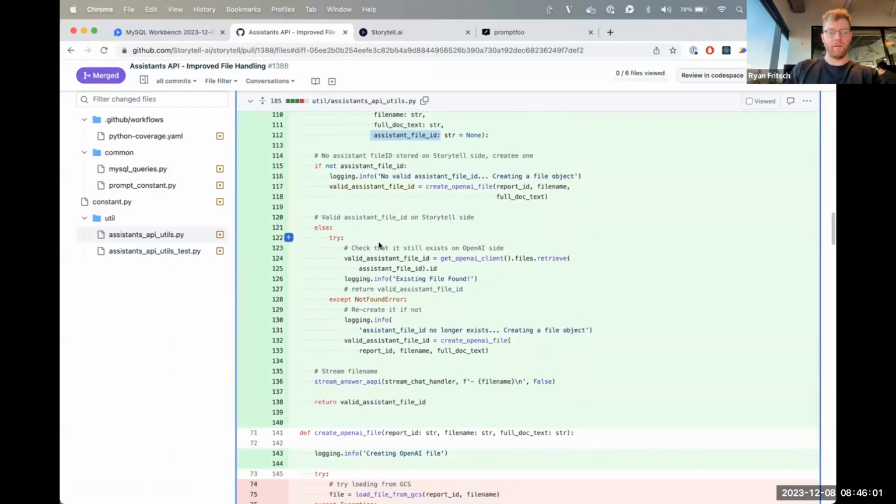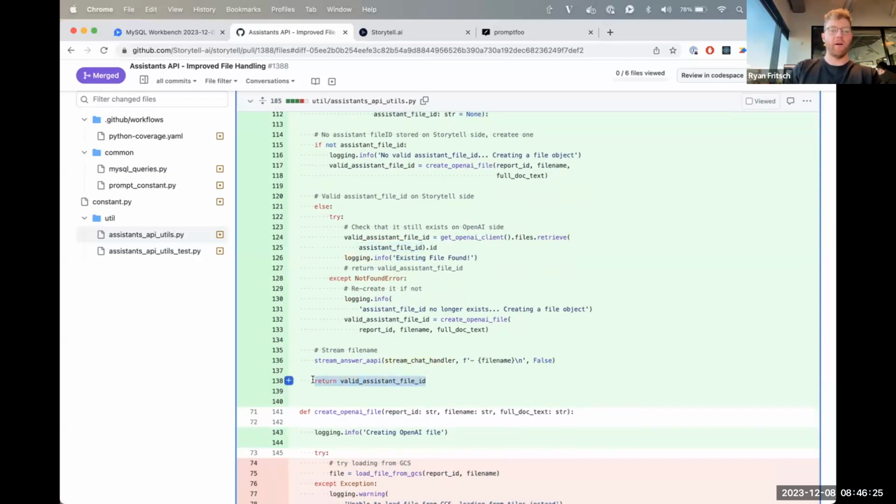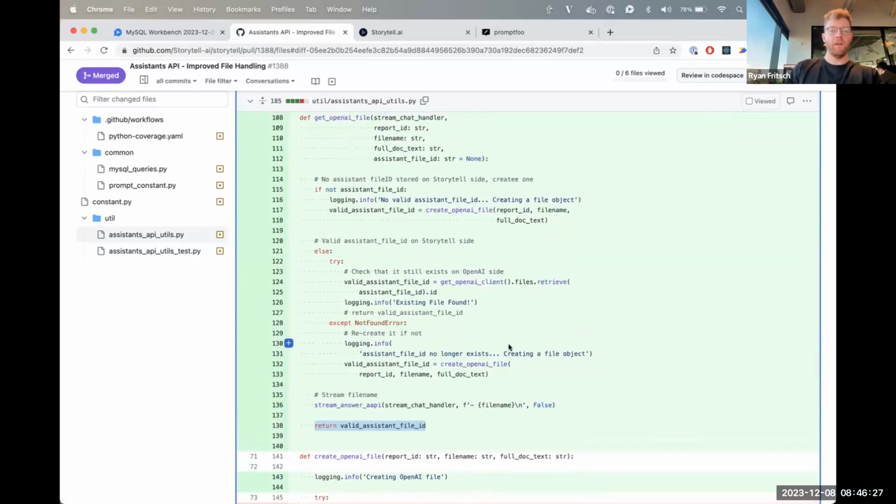And down a little bit further, you can see we're using that when we call get OpenAI client files dot retrieve. So we're retrieving a file from OpenAI and we're passing in the file ID as the argument. And that just lets OpenAI know when we're looking for a file, basically which one to get. So we use the ID to retrieve that file. And then we return the file ID in this function. So again, when we're trying to make that connection between our database and OpenAI, we get the assistant file ID here, and that just helps us, like I said, make that connection.